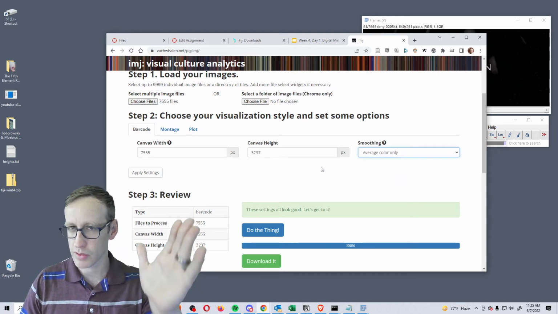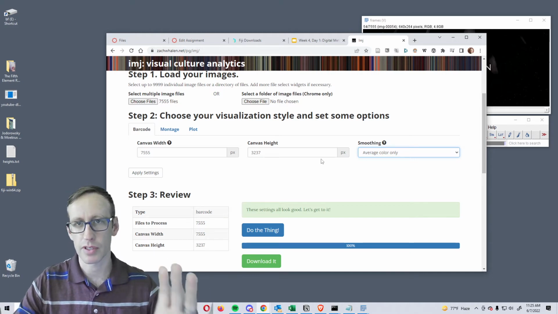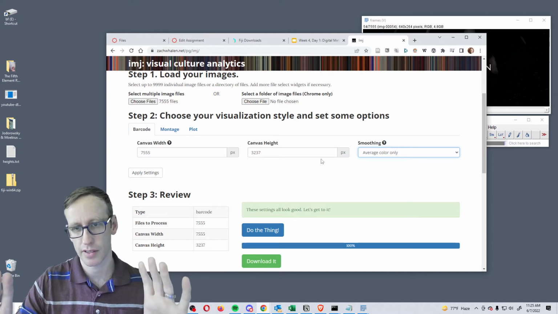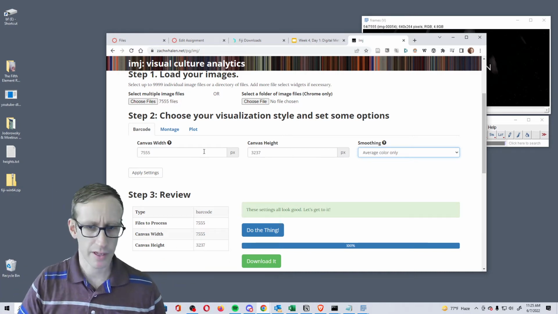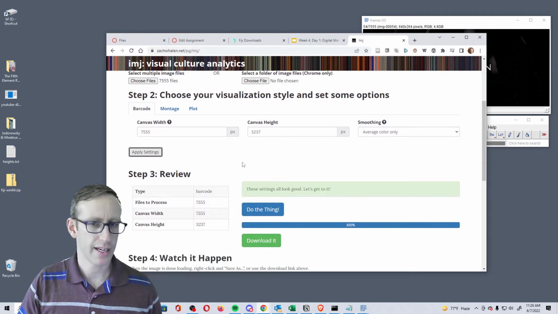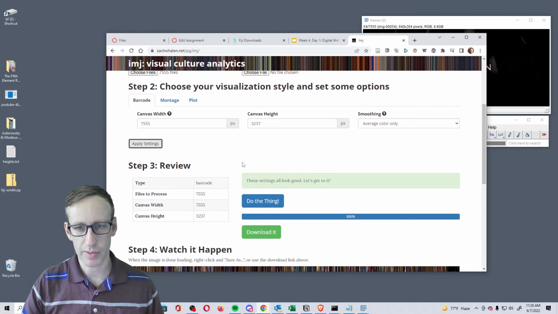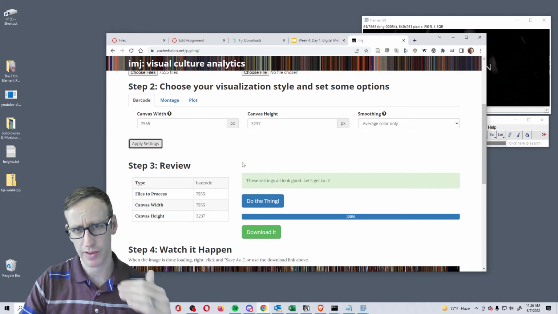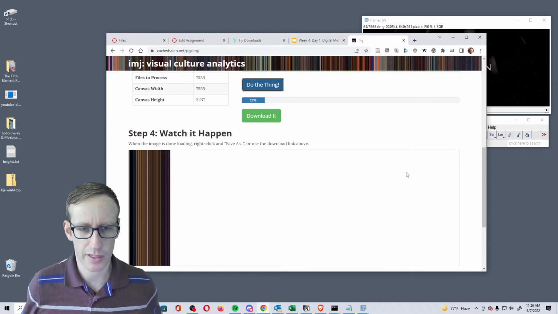So for each of those images, it's going to compute what is the average color represented on this frame, and that's the color that vertical line will have. I think for a movie that has a lot of vibrant color, a lot of times the average color will look really dull because all of the different vibrant colors are canceling each other out when they average. But that's my prediction anyway, and we'll take a look and see.